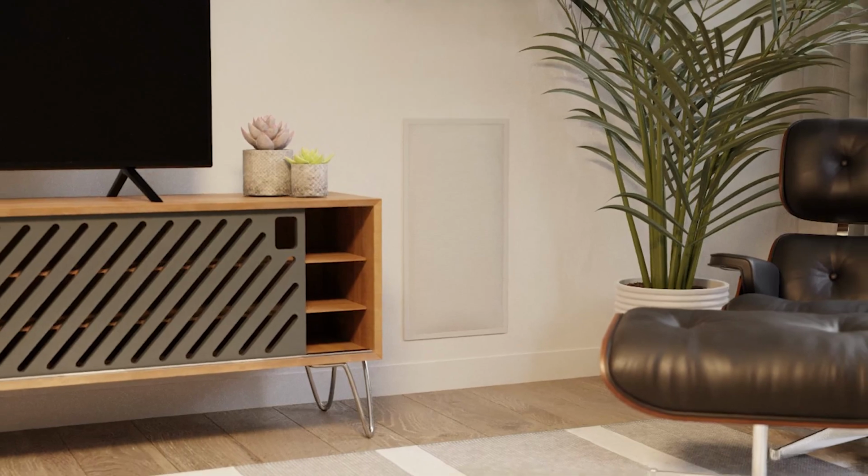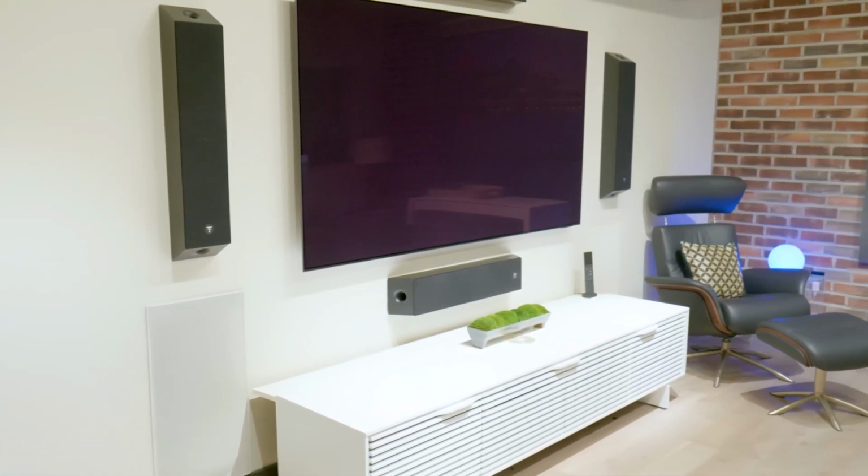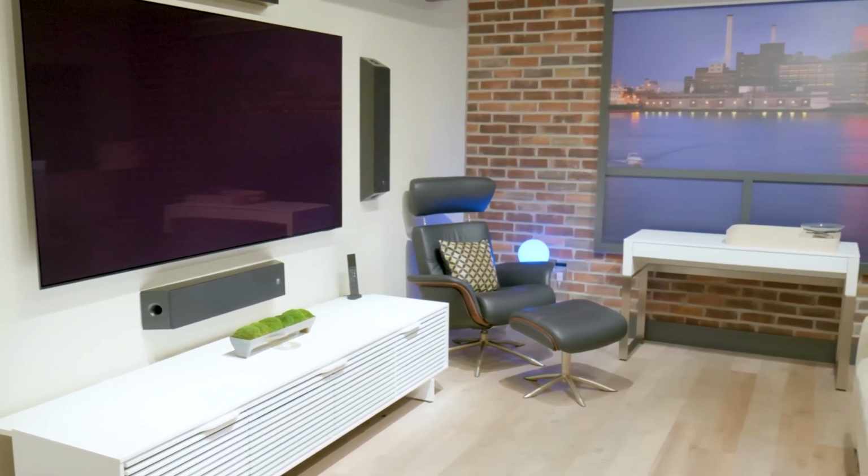Would you like powerful, impressive, musical bass, but you've got nowhere to put large speakers or subwoofers? Gramophone to the rescue. Hi, I'm Joe, and today we'll talk about one of my favorite topics, subwoofers, more specifically, in-wall subwoofers, and even more specifically, the SVS 3000 in-wall subwoofers, which we've recently installed here in the loft area at the Timonium, Maryland store.